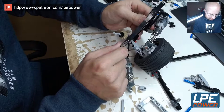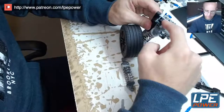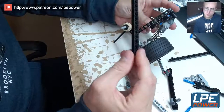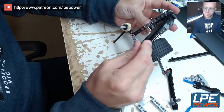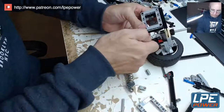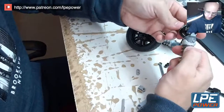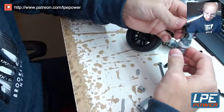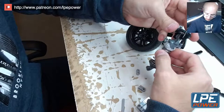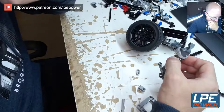Let me think. So, we are gonna have to have at least the top of it be three studs. It's gonna have to be like this, but I want this part to be less. Okay, so the top part is gonna be up until here. But I really want at least this part here not to be present, because if we do make a V engine, the V is gonna be as close to the strut as possible. So I want the strut to be as minimally intrusive as possible. So, is there a chance that we can use this in any capacity? No, we're gonna use this. We're not gonna use this.